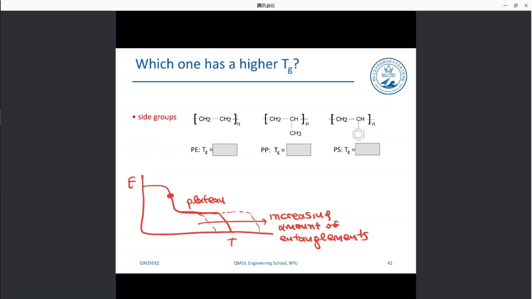So the answer: polystyrene higher than polypropylene, higher than polyethylene. Of course, very easy and very straightforward. For these three, I'd like you to remember these values, because I'm pretty sure you come across these materials at least once in your day, okay? So just remember this. Polyethylene has minus 120, we said. Polypropylene can have around minus 15 Celsius degrees, but there are polypropylenes that have from minus 15 to minus 5, sorry.